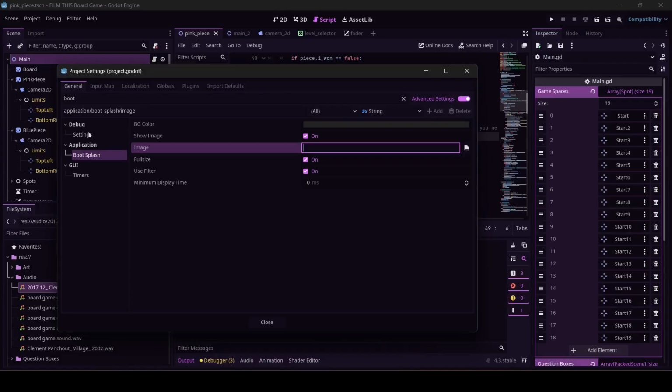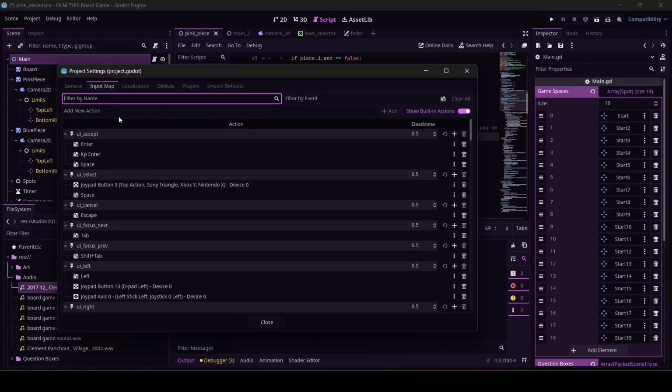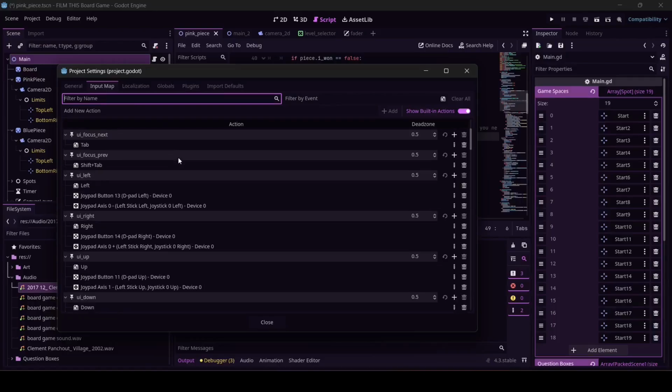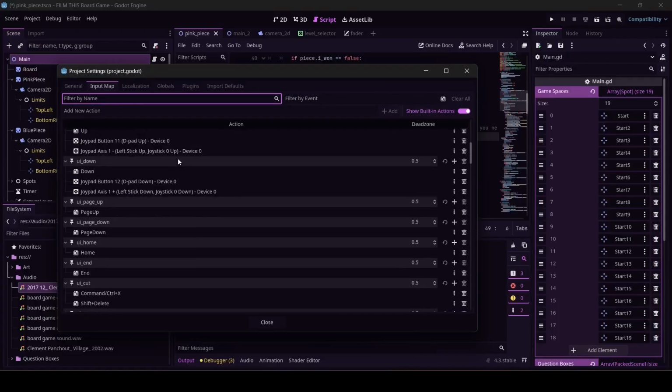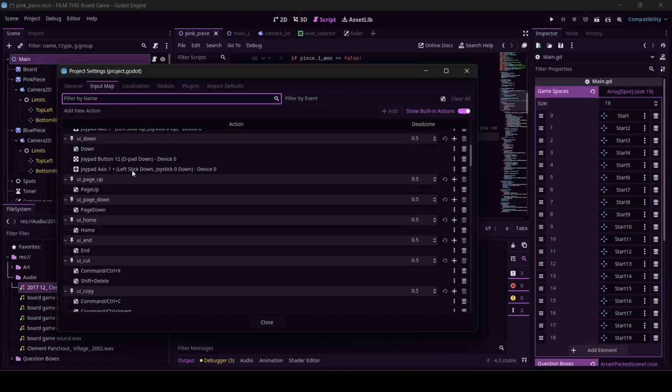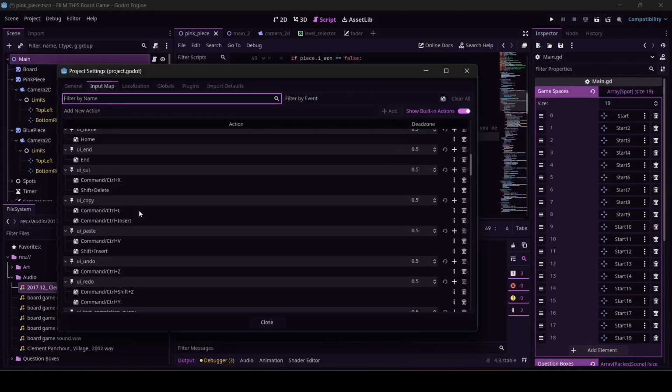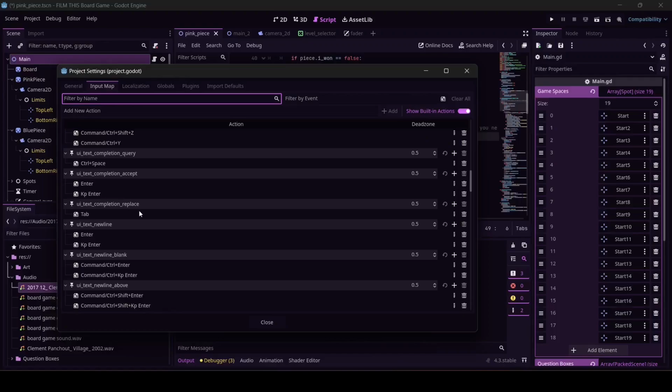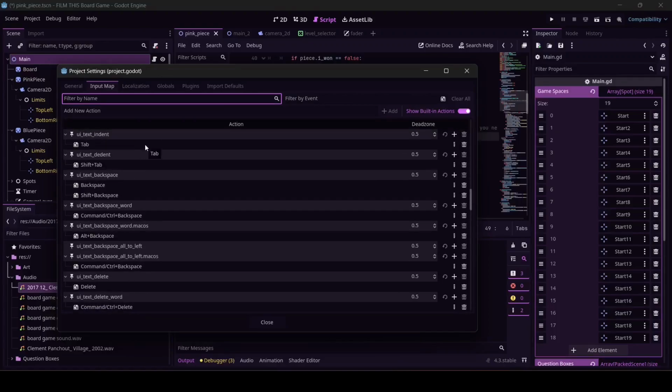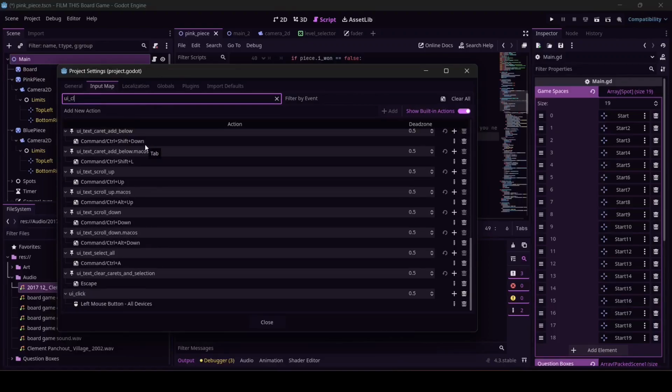I think you should. Back here in project settings, I have kind of on purpose, waiting for this moment, left every control that we have up to the left mouse button because we're going to add touch. I don't know about you, but every time I make something, my husband, he won't test it unless he could play it on his tablet. So I always have to think about touch. We only have one UI control, and it should be UI click, and it should be somewhere. Here, UI click.